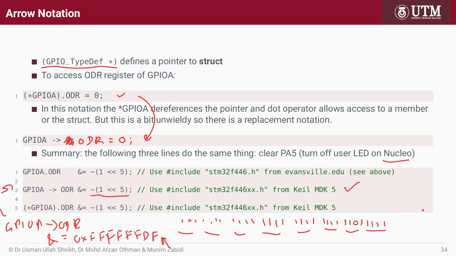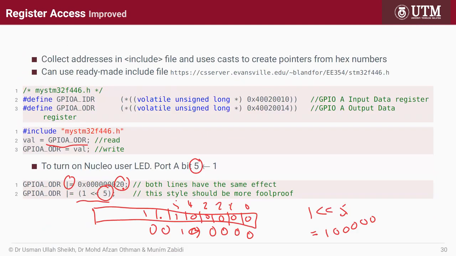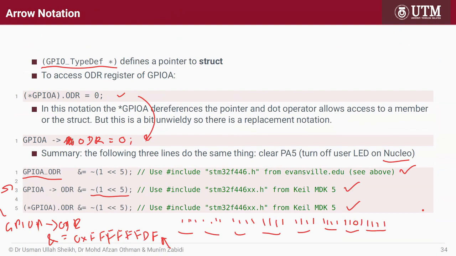You can also use the third method. But why would you want to do this? Or you can also use the top method, the first method, using the direct register without the structure. This one doesn't use a structure. It's hard coded, so GPIOA underscore ODR is a number, a number that is already calculated. To use this arrow notation, you must have a typedef.